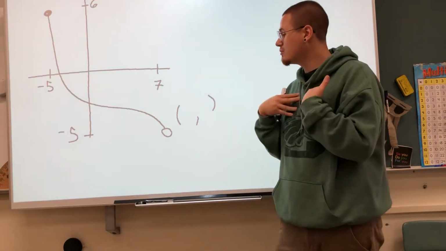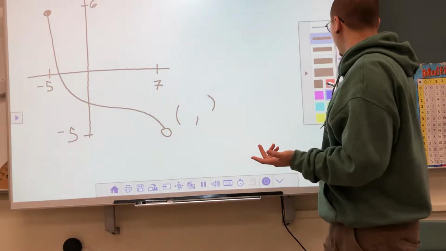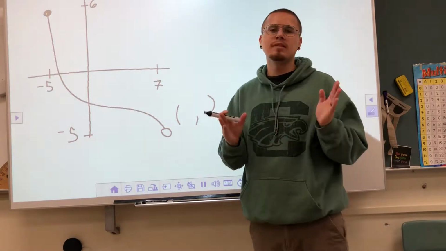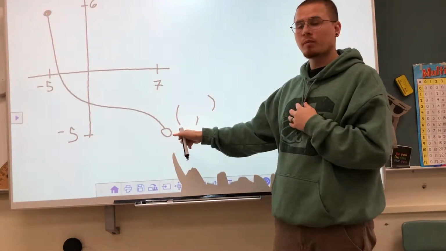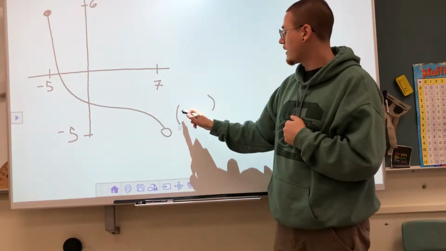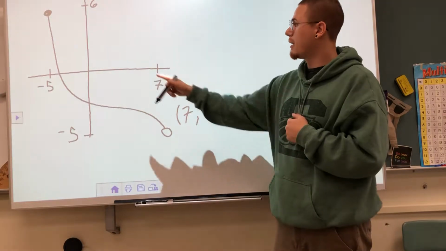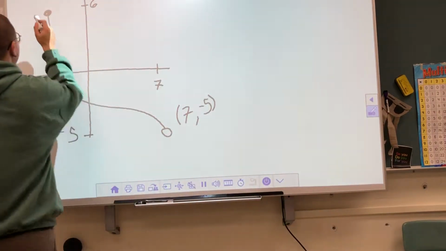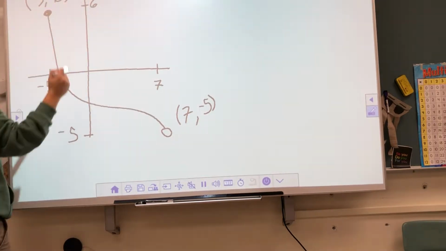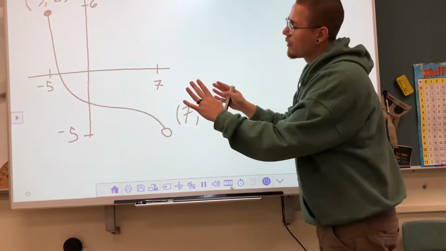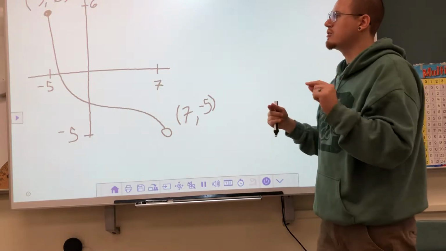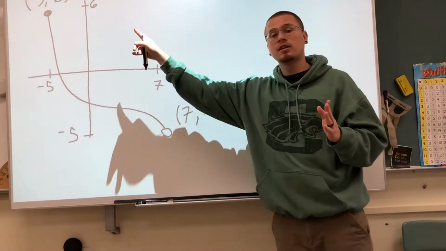So the first thing I do is I look at my graph that I'm given, and I figure out the ordered pairs of the highest point and the lowest point. I also would look for maxes and mins, but we're not there yet. So I know this is my lowest point vertically in the y-axis, so it's going to be 7 comma negative 5, x comes first, y comes second. And then my other point up here, upper left, is going to be negative 5 comma 6. So I got negative 5 comma 6, and I got 7 comma negative 5. Every other point is in between those 2 points, so I only care about my endpoints, because domain and range is the endpoints and everything in between for a continuous function like this one.